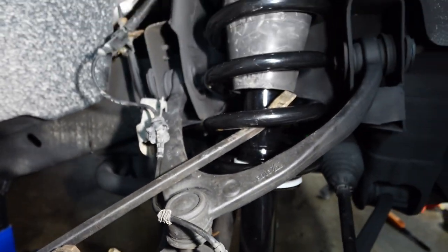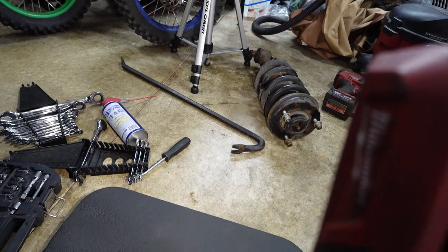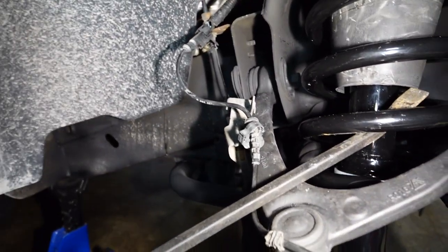My dad has the pry bar, and it's not a crowbar. I kicked this crowbar out. I said no, and he's using a pry bar.